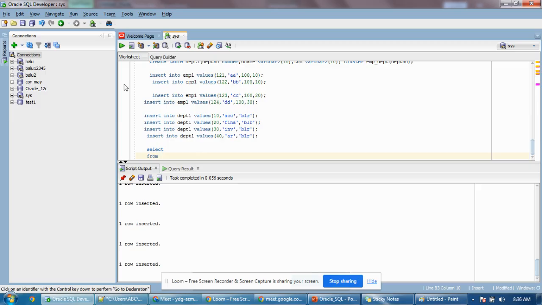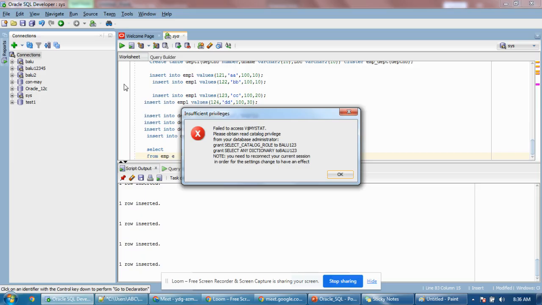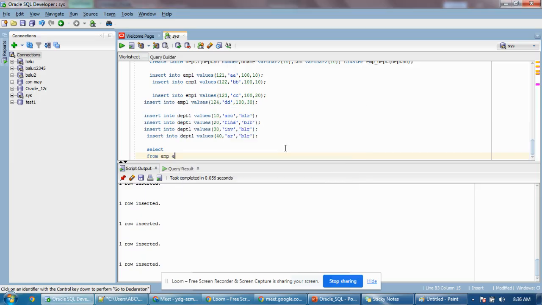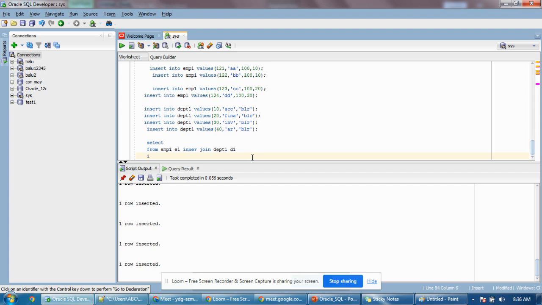How will you query? How will you join the tables? EMP1 E1, DPT1 D1. Let's assume an inner join. So you have to specify the key, right? The key is what?